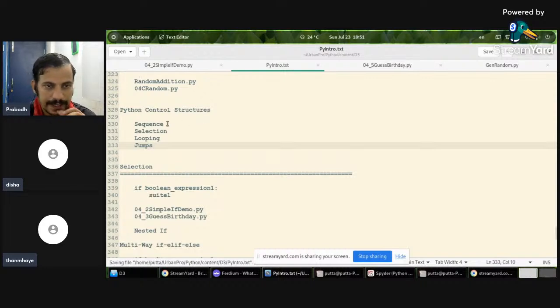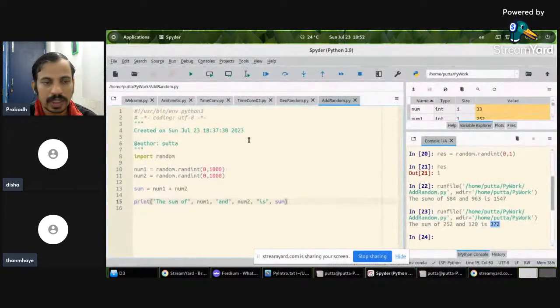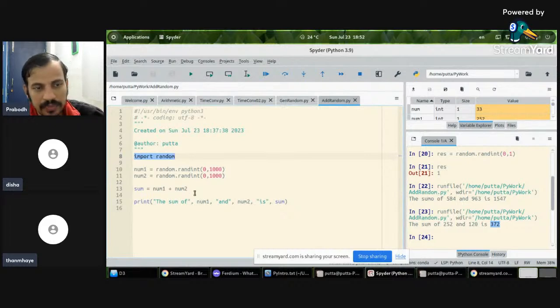So far, we just looked into programs that ran in a sequence. If we look at a program here, first in line number 8, the previous ones are comments, they are ignored. Line number 8 gets executed. It imports the random package. After line number 8, which line gets executed? Line number 10.